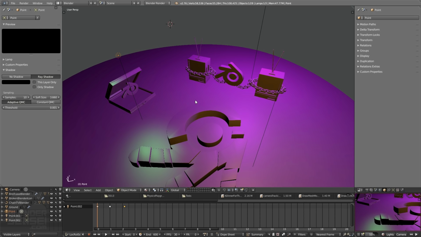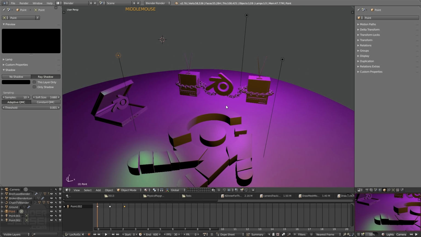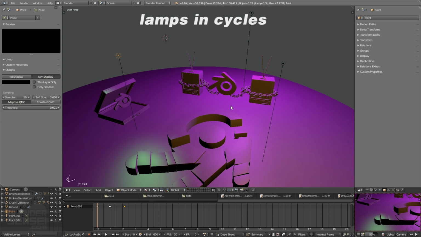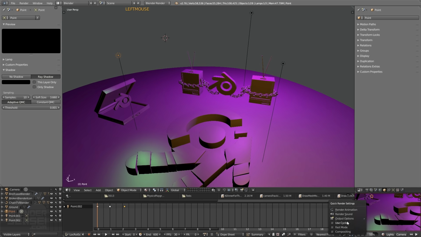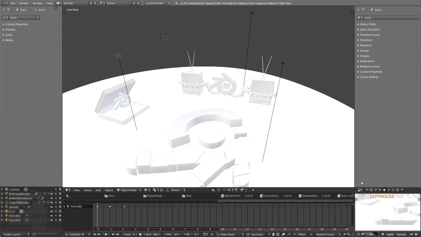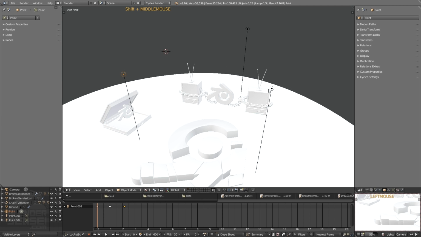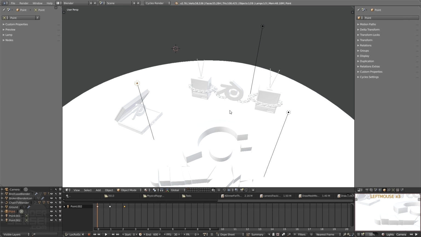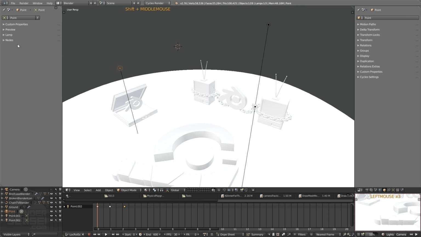As long as we're using the Sensei format options to switch between Blender render and Cycles, all of our lamps should be automatically converted for us. So I could either press Q and press use Cycles, or just down here, click on the menu and press use Cycles. All these lamps have now been converted for Cycles. However, the lights will display, but the setups are going to be different because Cycles lamps use nodes.